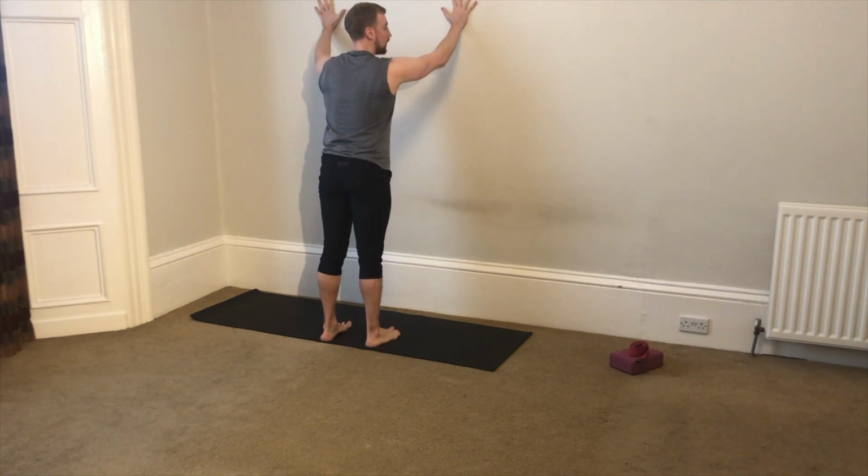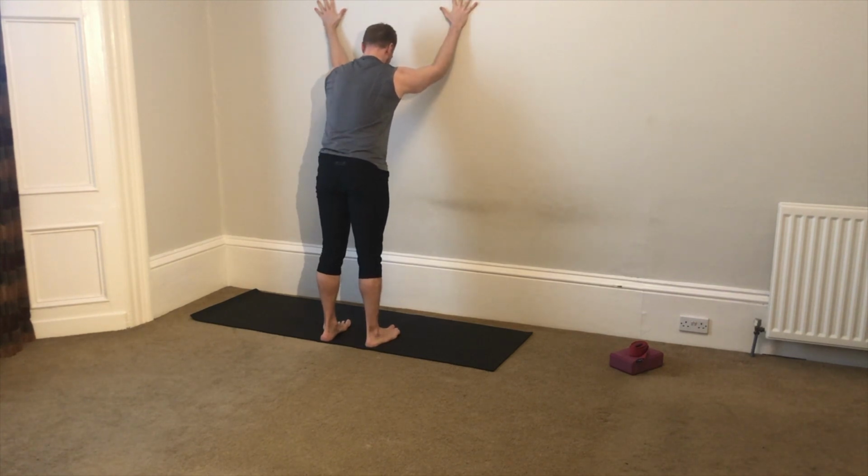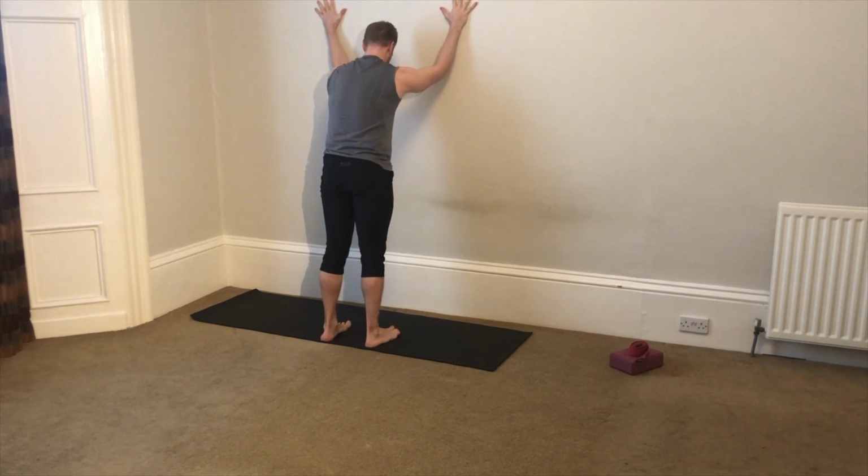From there, just like we did with turbo dog, push your hands into the wall, bend the elbows, then push the elbows down, squeeze the elbows in. Starting off, taking just 5 breaths, focusing on being able to really get that engagement in the chest. And you might need to play around with the positioning of the feet.